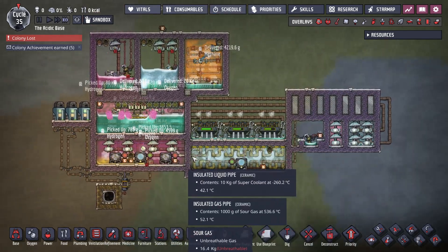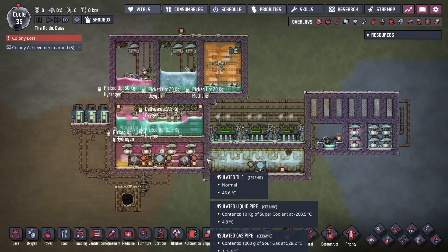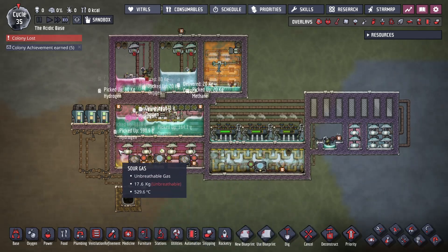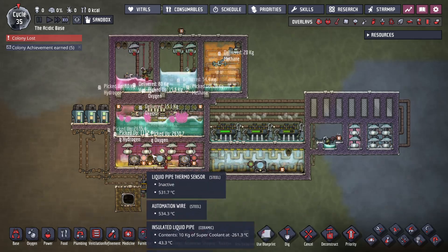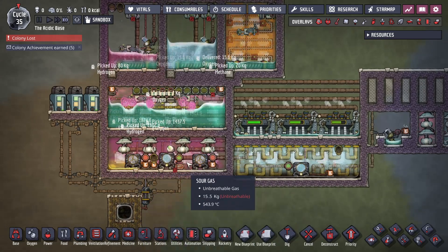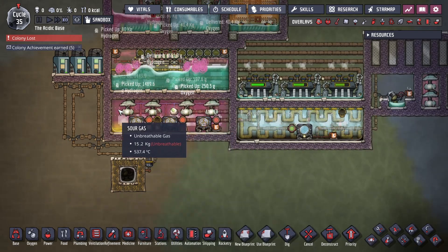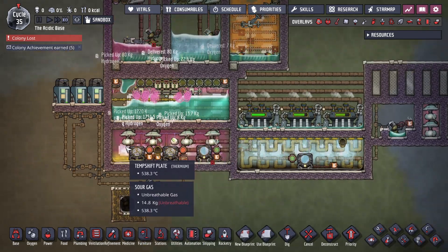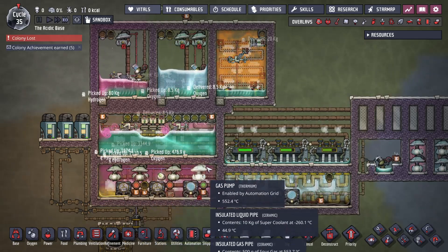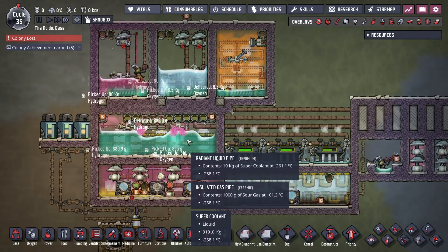I don't think I've got this balanced — I don't think I've gotten all the math totally sorted out, but it does technically work. The amount of cooling that these are taking even with 70-degree oil means that the pressure in here I think is going up. And obviously this is going to hurt your frame rate — all these phase transitions, various things turning into liquids, gases, solids.